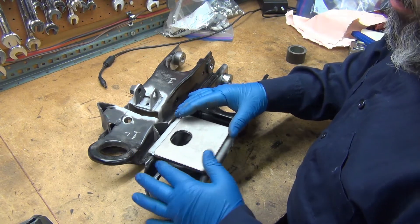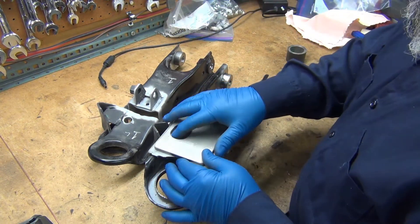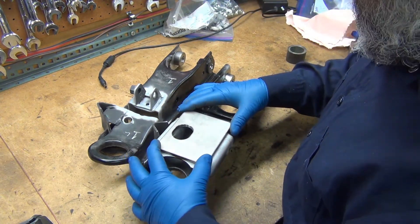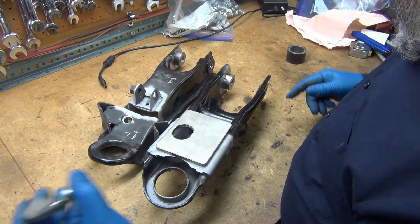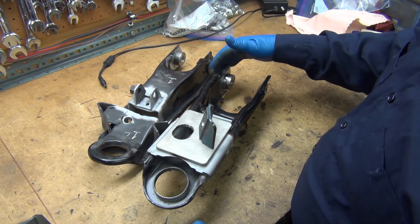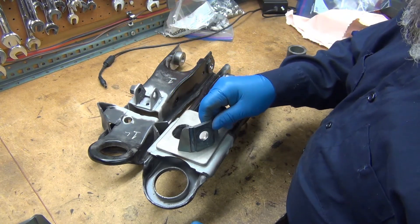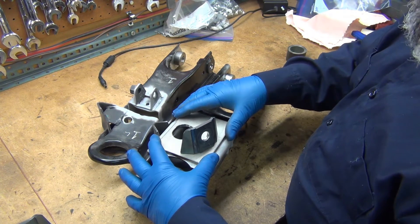Don't put it too far this way — it'll get in the way of your ball joint. Keep it over the hole; if you go too far that way you're going to start losing some hole space. You can put that hole flush with the inside edge of the arm, bring it up against the end, and that's probably going to be really nice. That's the front, so the tension rod goes in the front — it's basically going to point up toward the radiator mount. Remember, this is upside down.